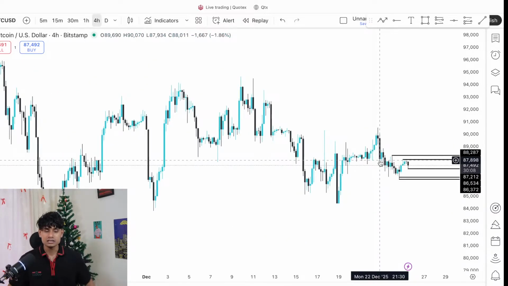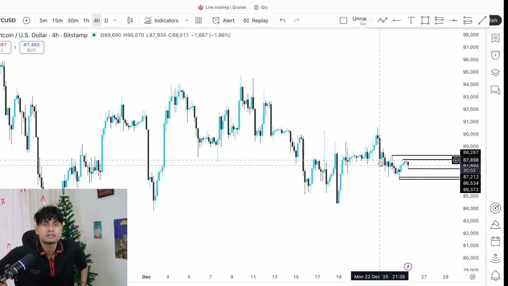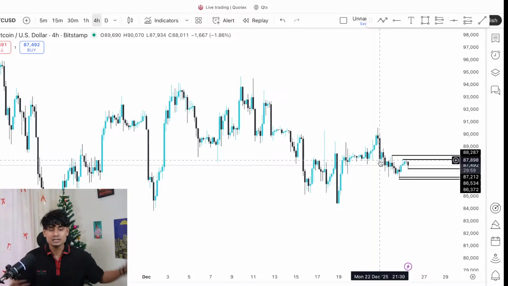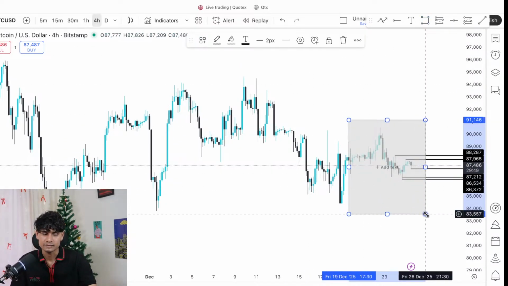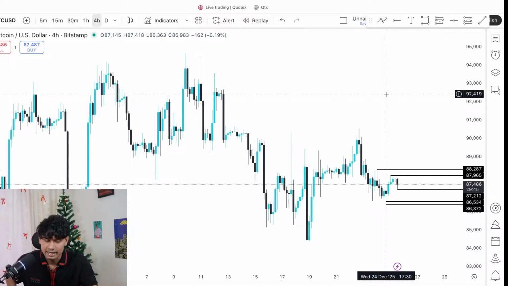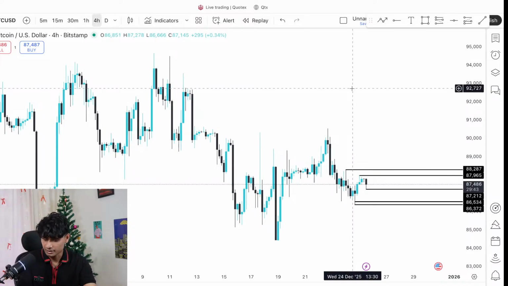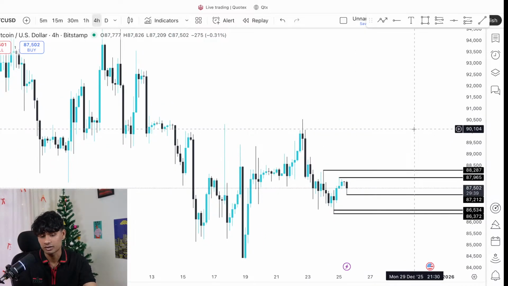This is not a usual BTC. BTC mostly does not move like this. There are moves, but it's pretty dry because today is Saturday. But we'll try to capture some moves if we can, and if there are no moves, we'll just analyze and see what's going to happen tomorrow or the day after.